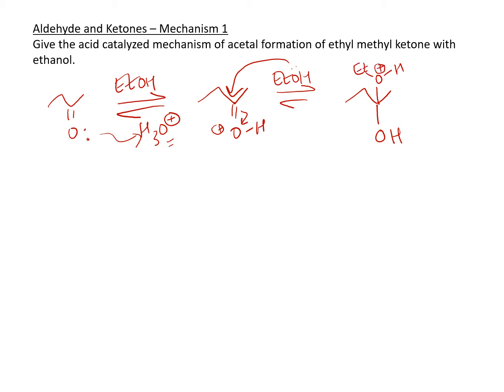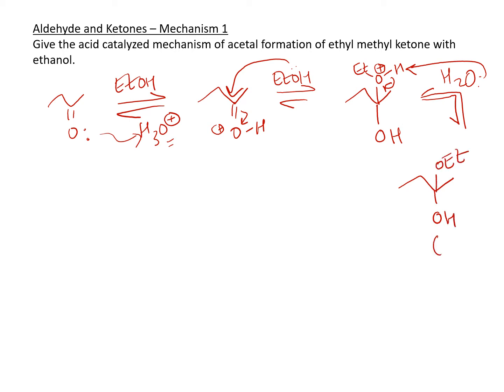Make sure you write your pluses as you're writing the mechanism, so you know the oxonium ions, wherever the plus is supposed to be. And then also don't get rid of anything until you are absolutely ready to get rid of it. What I mean by that is this proton right here. Usually we have a tendency to skip some steps, but don't skip anything. So here you have the OH, and here you have the OEt.